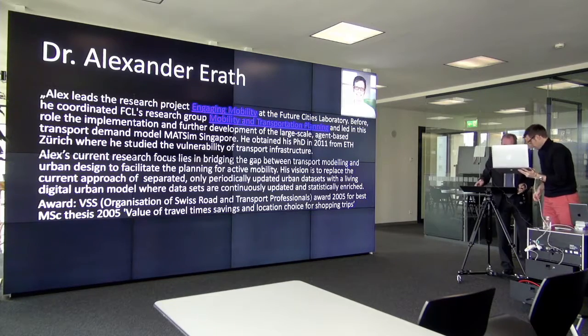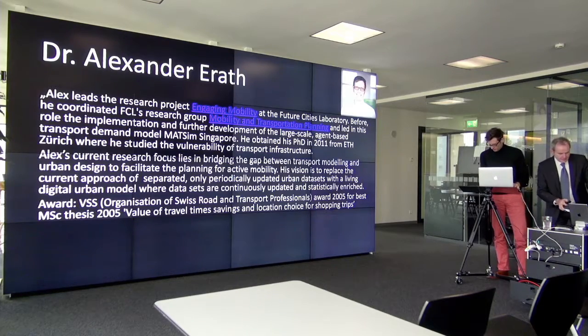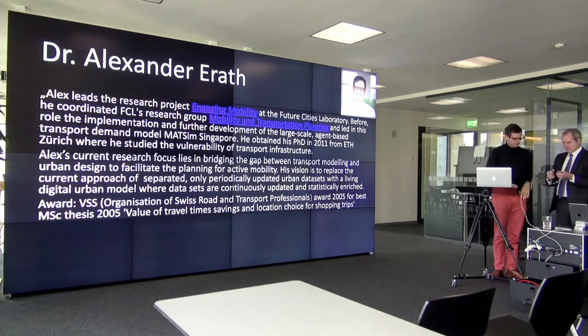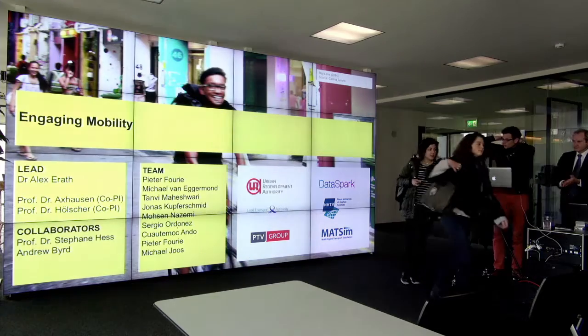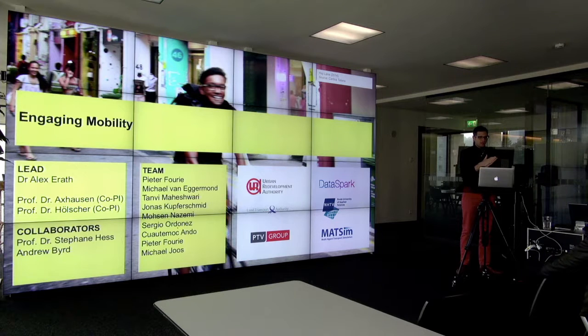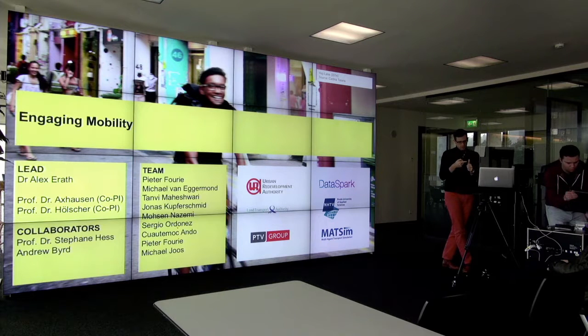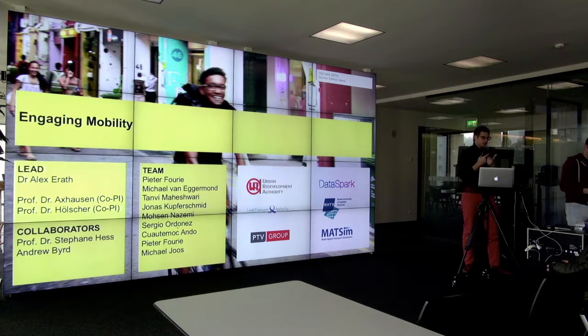Exactly on those 2 topics that you mentioned last in the introduction, which are essentially 2 topics I'm going to present on today. Those 2 topics are inspired by those 2 claims, so that I want to work at the interface of urban design and transport planning, which means like small scale. And then the idea of a living data system of an entire city, which means large scale big data modeling.